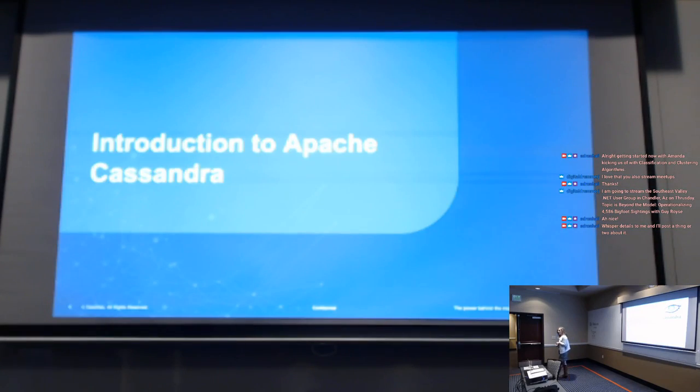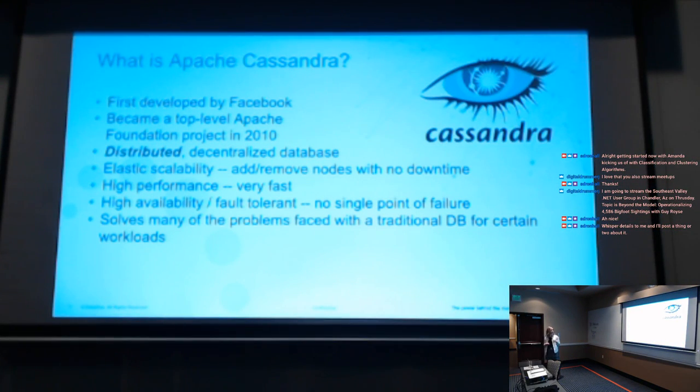So let's talk a little bit about Apache Cassandra. It was developed by Facebook and donated into the open source community around 2008, and then it graduated to a top-level project in 2010. Now, I was actually with an Apache project that went from incubation all the way to graduation, and I can tell you what a strenuous process this actually is to get your project committed and graduated to top-level. So because of that, you know that this is a product that the community has really gathered around and is supporting very strongly. The Apache Foundation is very strong on that.